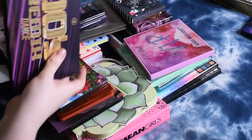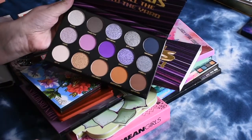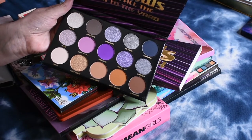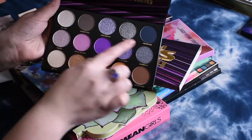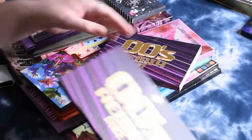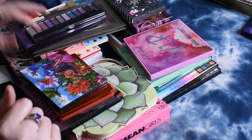I have the 2000s Dance Remix palette from BH Cosmetics, which I just had to pick up because of the purples and blues and the cool tone color story. I could give two craps about the bottom row, but the top two rows definitely sold me. And it was on sale at Ulta at one point. Shocking.